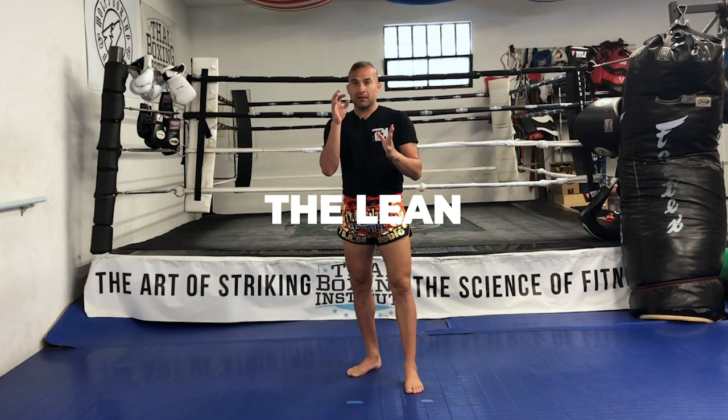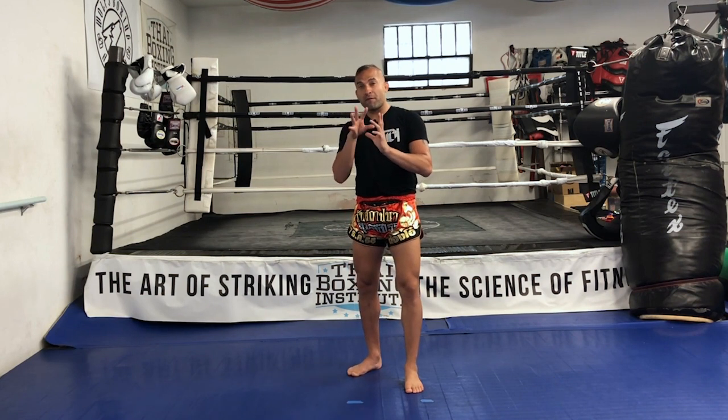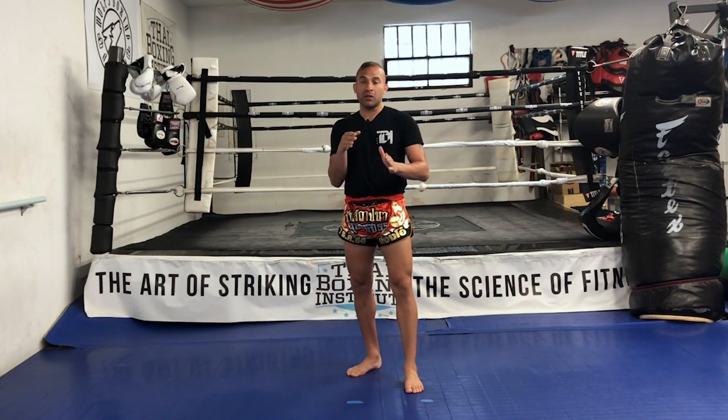The second style of defense that we're gonna work on against hooks and uppercuts is the lean. Now the lean is gonna be your introduction to head movement. And the lean is one of the more versatile styles of head movement that one can use within the sport of Muay Thai. The lean can be used to defend against basically any strike from the waist up. What the lean is, we're removing the target in the sense that we're not using a hand or forearm to deflect or replace the target, but rather we're removing it completely. And that's gonna cause our opponent to hopefully miss the strike.